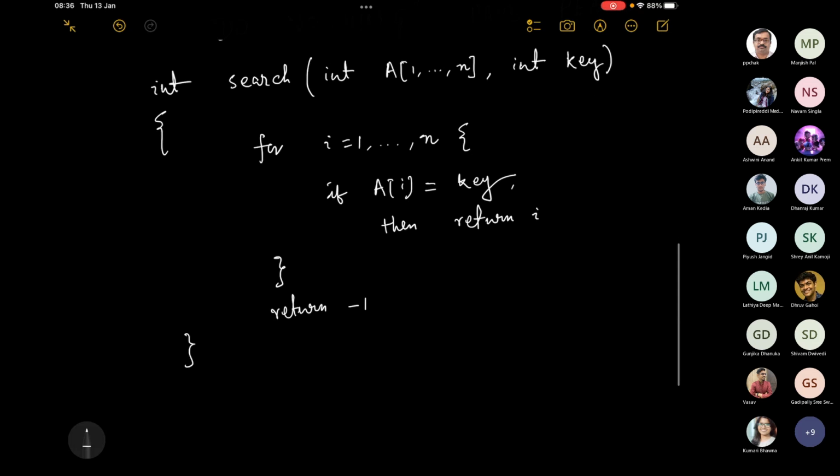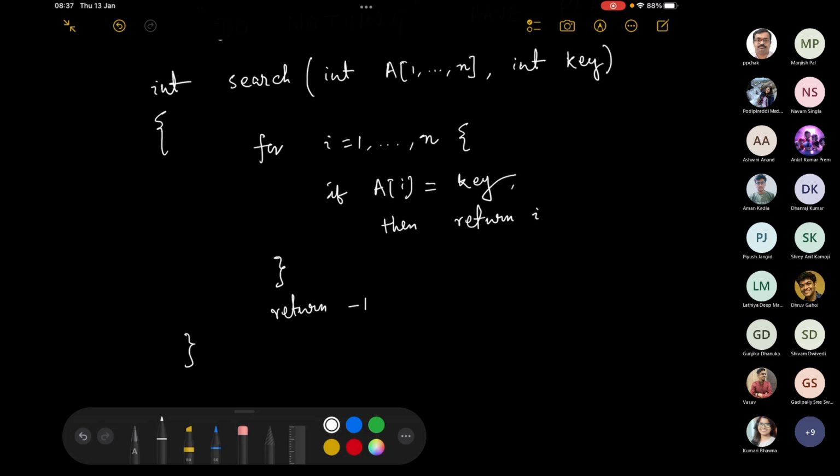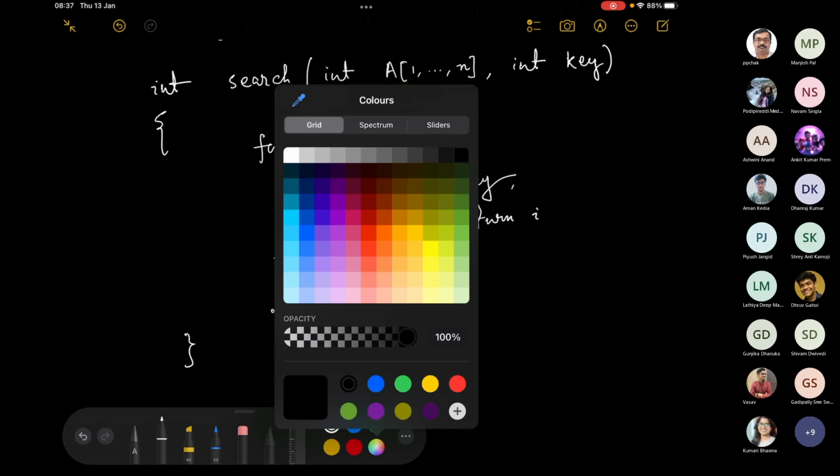Then the second task is, now we need to count the number of basic operations, isn't it? Now we have understood what we mean by basic operation, but to compare one algorithm with another, I need to count the total number of basic operations in algorithm 1 and algorithm 2. So can you help me? What is the number of basic operations here? For example, for this for loop, let me use some other color. Which color shall I use? I think this color may be better.